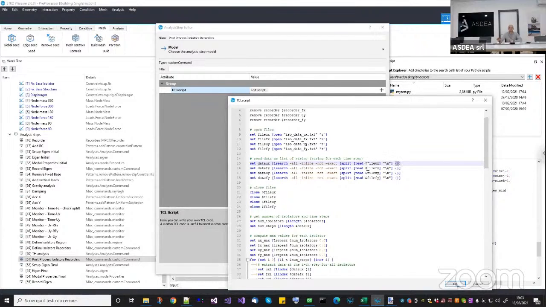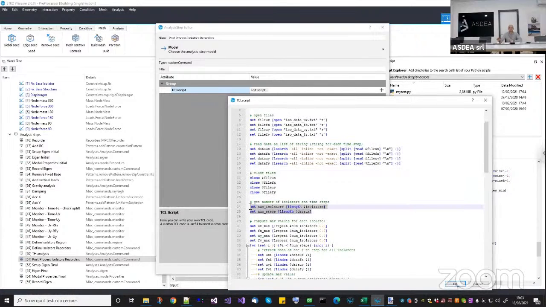So the last one, basically. Now, after this operation, each one of those data variables will contain a list of strings, 1 string for each time step, okay? Once I get all the data, I can safely close the file handles because now my data is in memory. I don't need to keep them open anymore.